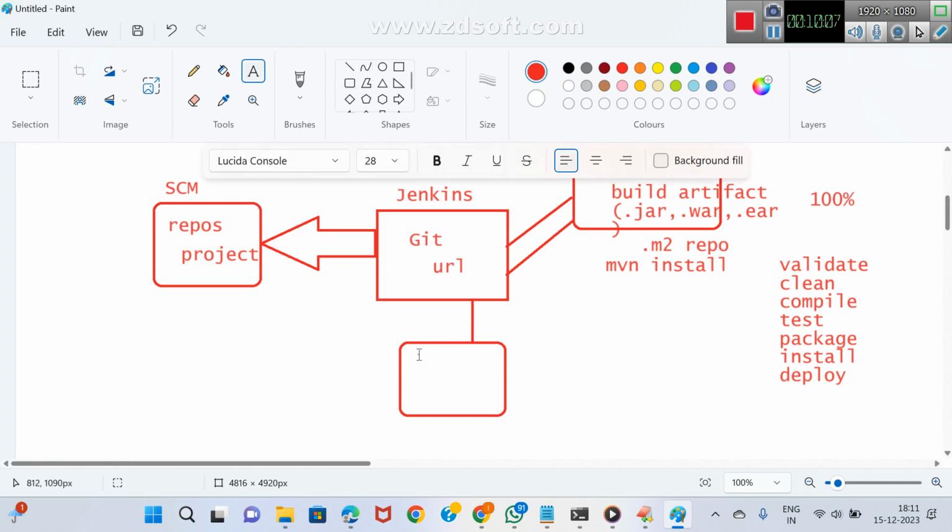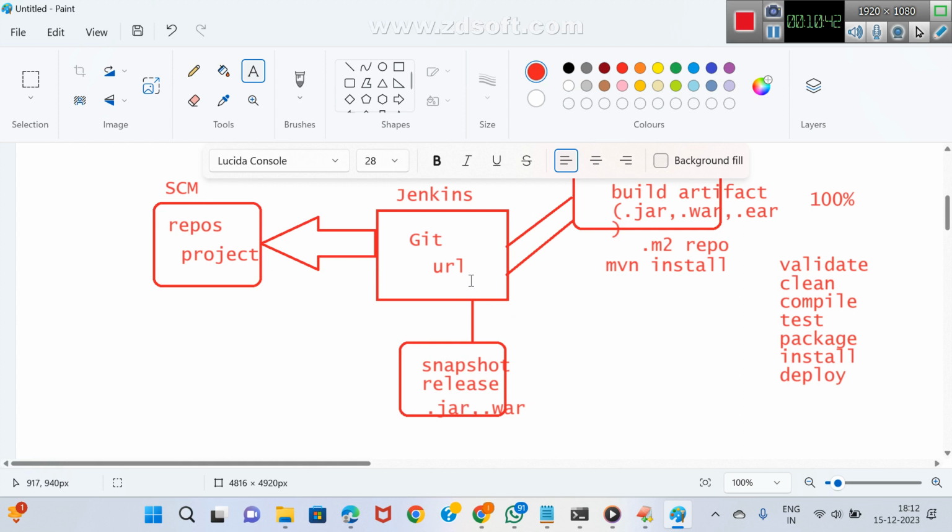See, in Nexus, you may go in two ways. Maybe we can go with snapshot and release. Are you agree with me? Either snapshot you can store or release you can store. I hope you got the clarity. There it contains maybe a jar, maybe a war, according to our scenario I'm talking about. Now, good, Nexus is storing it within the private repository.